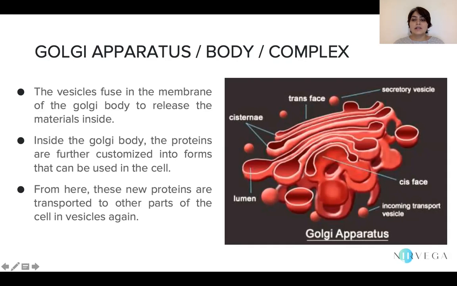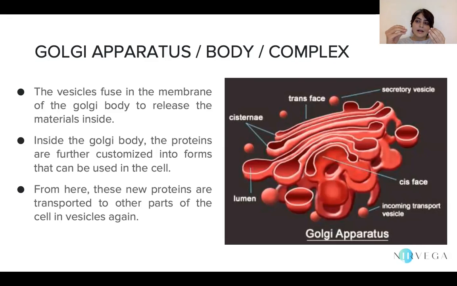But what it does is, once these proteins are coming in through the vesicle, this is the incoming transport vesicle. The vesicle basically comes here, and remember, it is cytoplasm and it has a membrane around it. The membrane is designed in such a way that it simply comes and fuses into the membrane of the Golgi body. Similar to, imagine there is a large puddle of water, and a small droplet of water comes and trickles to it, it very seamlessly fuses into the entire body of water.